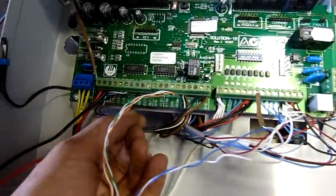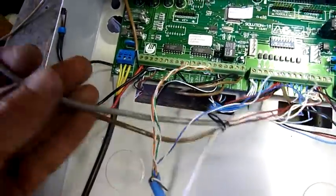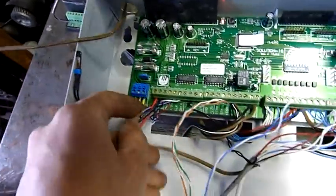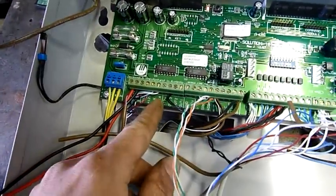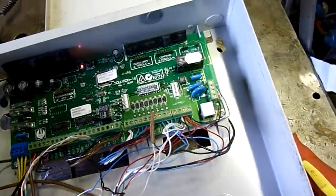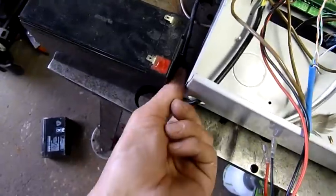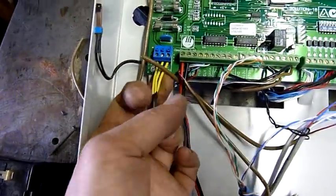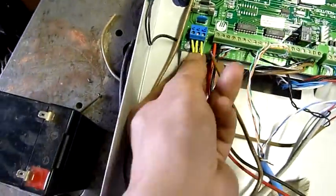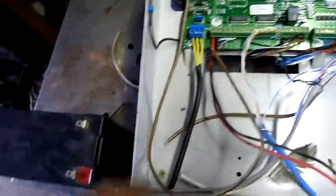They've just used ethernet cable to run the wires — it's not actually connected to a computer. 12 volts, output 3, going to the brown and the grey — that's probably a relay-switched output. There's also what looks like a remote connection with data, clock, and 12 volt. The AC adapter is 22 volts. Some of the ground wires are green, and one's a yellow alternating current — they don't have to be polarised. So that's just a mains run for normal operation, with battery for emergency backup when someone cuts power to try and defeat the alarm.